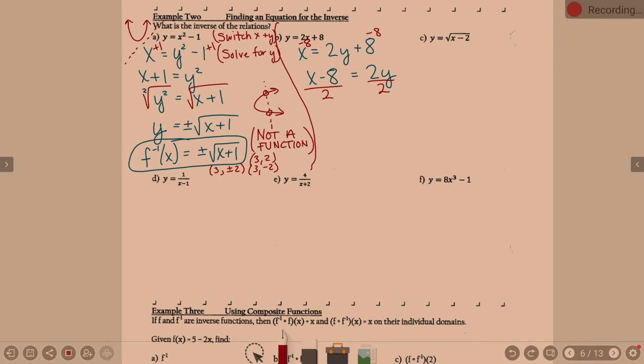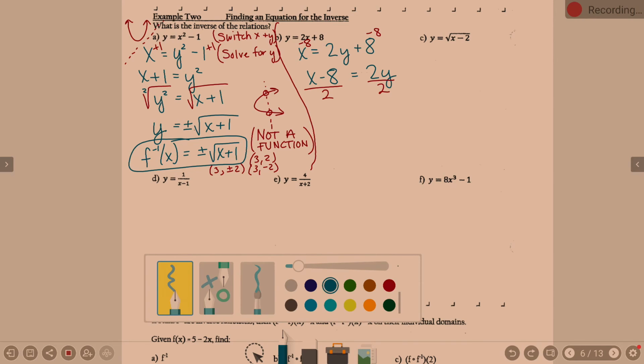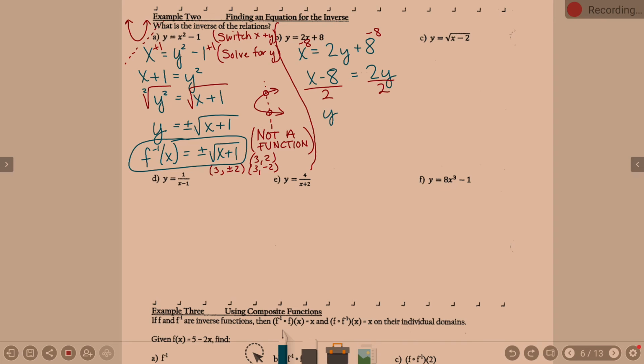Now, there's a couple of different ways we can think about this. And honestly, I'd be fine with a couple of different options here. Math Excel, I don't know what to tell you. One option, okay, obviously 2y divided by 2, the 2's are going to cancel. Right here, if you're doing this for me, I am fine with leaving it as x minus 8 over 2. Math Excel might be fine with that as well. I can't guarantee anything. Okay?